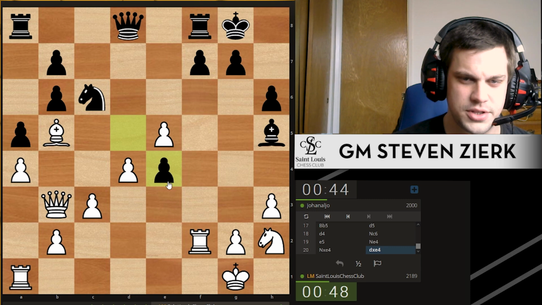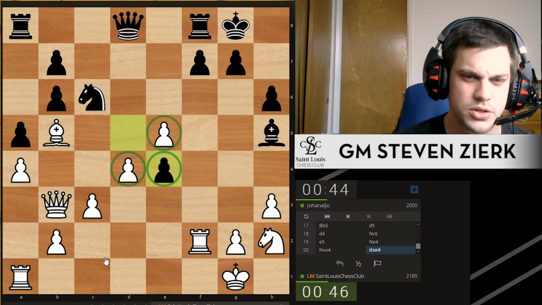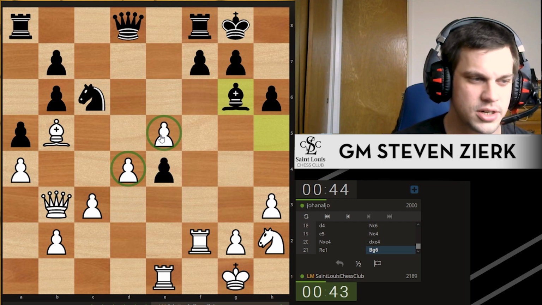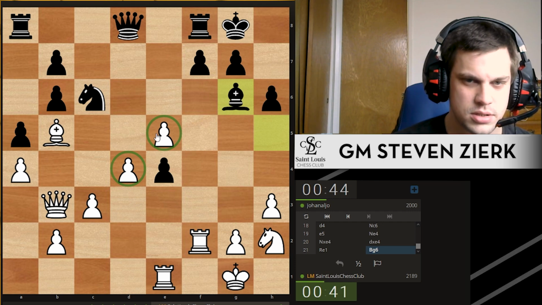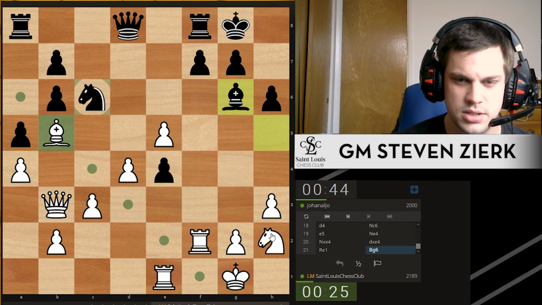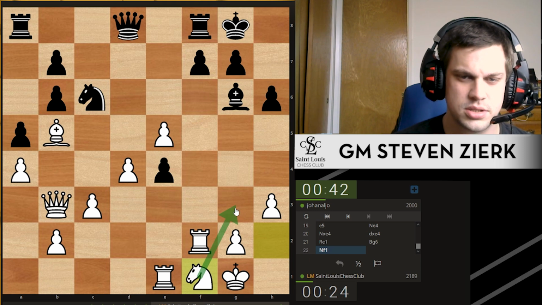Just trade that off. This pawn's kind of weak, and these pawns are very strong. And once again, you can see how much I love these center pawns. Now the question is, how do I want to pick up this pawn? And maybe I'll just even go for this. It's a little slow. Could also go for the knight. All right, but it's 3-0, so let's activate the worst piece.